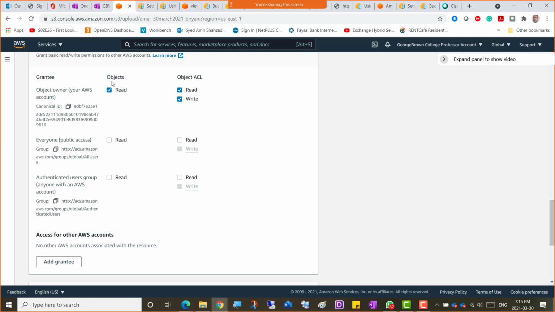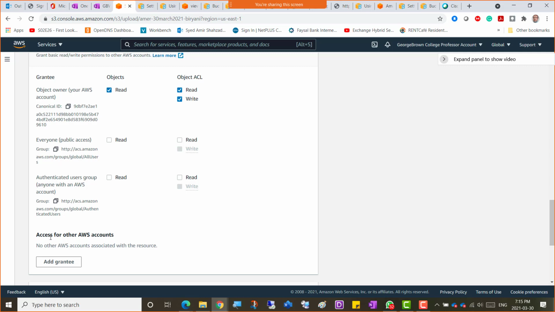This is your permission for what you can do, and whoever you want to give access to. Do you want to give some other person only the read permission, or read and write as well? And this is also the table for whether you want that person to be able to give others access of read and write or not.